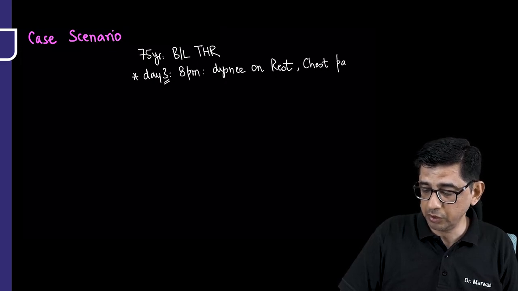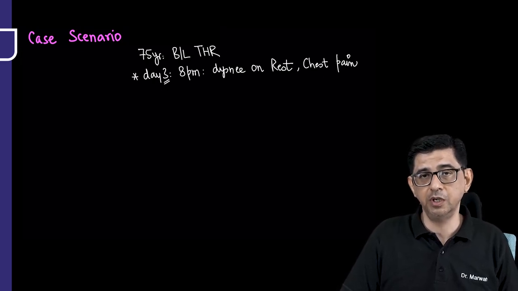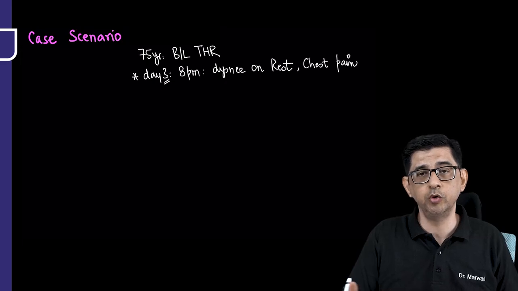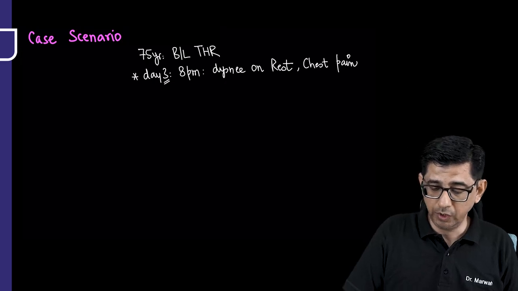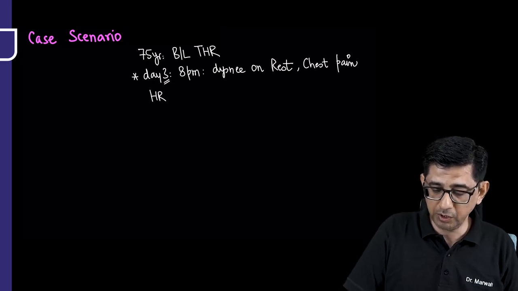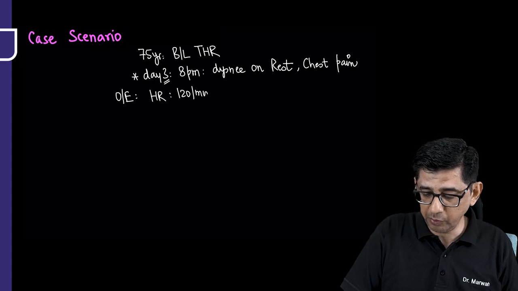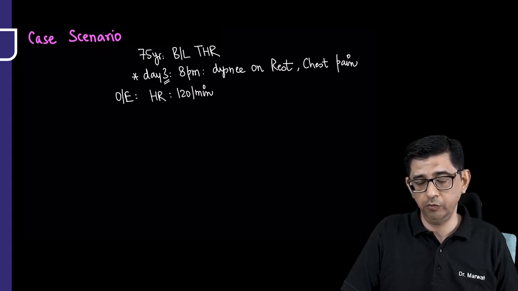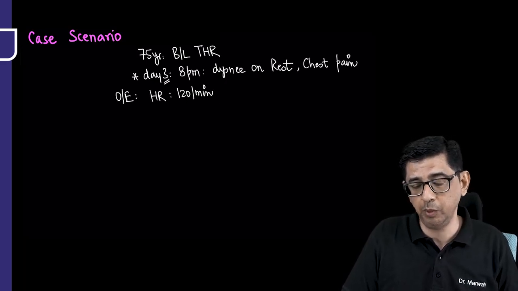and there might even be chest pain experienced by this person. I'll explain the reason for the chest pain also. But at the moment, considering the symptoms of this guy, a 75-year-old man, I'm suspecting it could be myocardial infarction. I mean, that's one of the leading differential diagnoses. So I decided to go in for examination of this chap. When I checked the vitals chart, I noticed that the heart rate of this person has suddenly shot up. Before, let me say at 7 o'clock in the evening, the heart rate was fine. At 8 p.m. in the evening, it's suddenly up to 120 per minute.